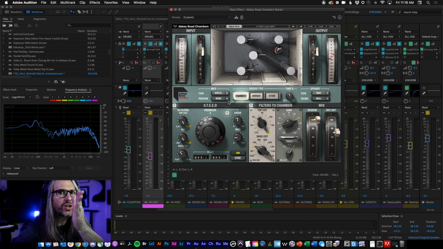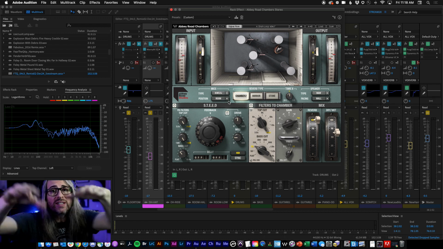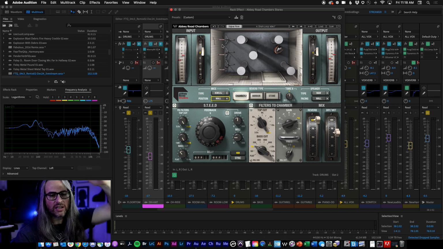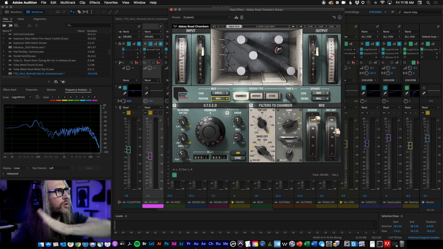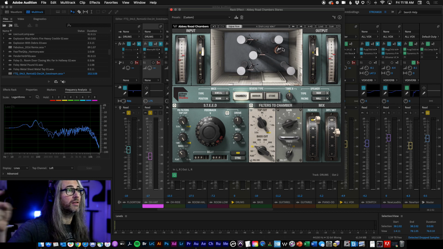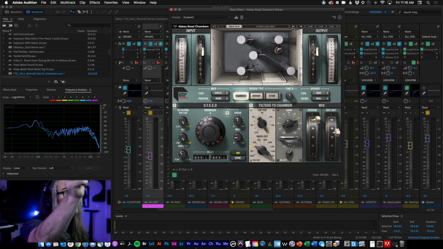Notice I changed the mic position to the room, and now we're getting all this kind of low end because the lower frequencies now have more time to travel to the microphones. When the microphone is like this, and it's against the wall, here's more nerd info for you. Is this going to pick up low end boominess on a tiled wall? No, because low frequencies are very long waves. They're very long waveforms. They're just bypassing those mics altogether. They're hitting somewhere over here. It never even gets to the mic. But when I choose the room, now that reflection, you can see it's hitting the wall over here, it's bouncing up over here, and it's ending up over there, right?